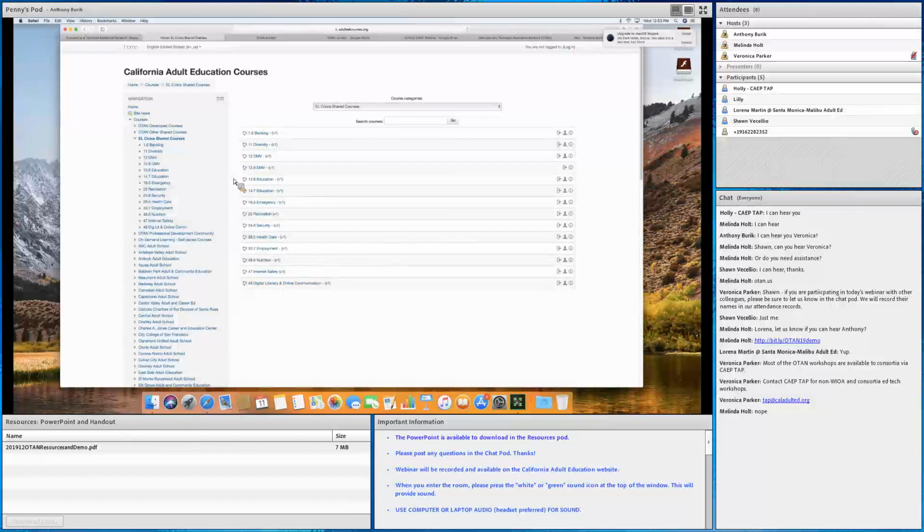an account on the California Adult Ed Courses site, and you work at a WIOA-funded agency, we can basically make copies of these courses for you that would then show up in your account on Cal Adult Ed Courses, and then you can use those online courses as is, or you can further customize the courses depending on other resources that you might want to include in your online courses.